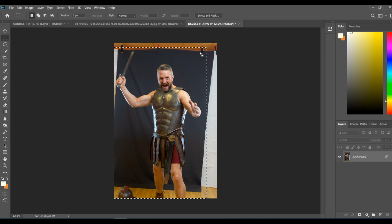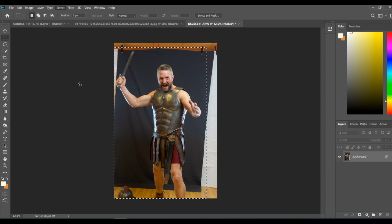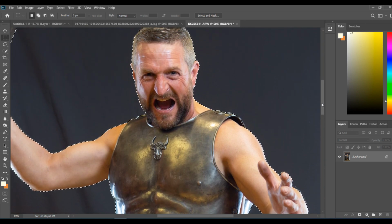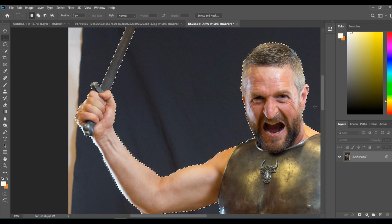So you've drawn this rectangle, you go up to select subject, press it, Photoshop is doing its AI thing, and give it a second. Boom, look at that. It's looked at it, and look how good a job it's done at selecting. Now, it skipped a few bits, but by and large, it's done a pretty decent job. There's a little bit there that it's missed, but you can always go back and try and correct that, you know?